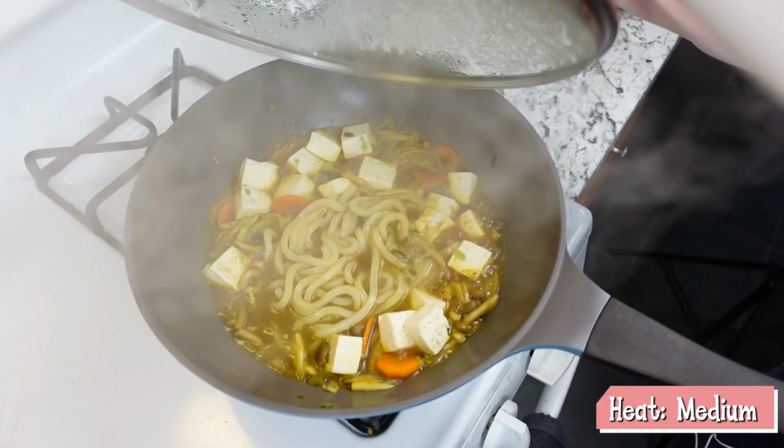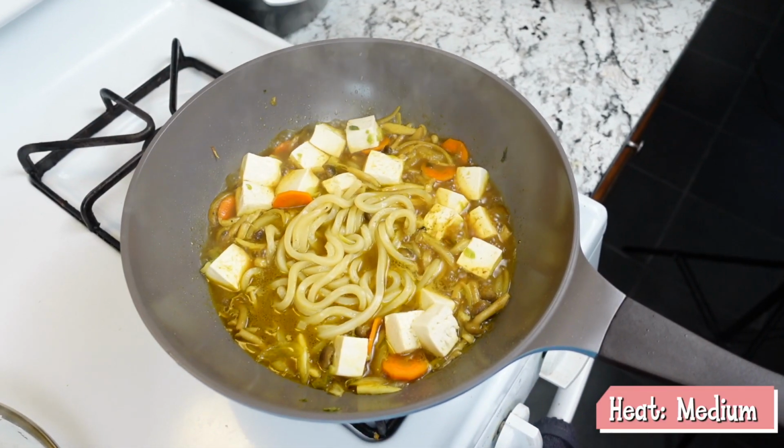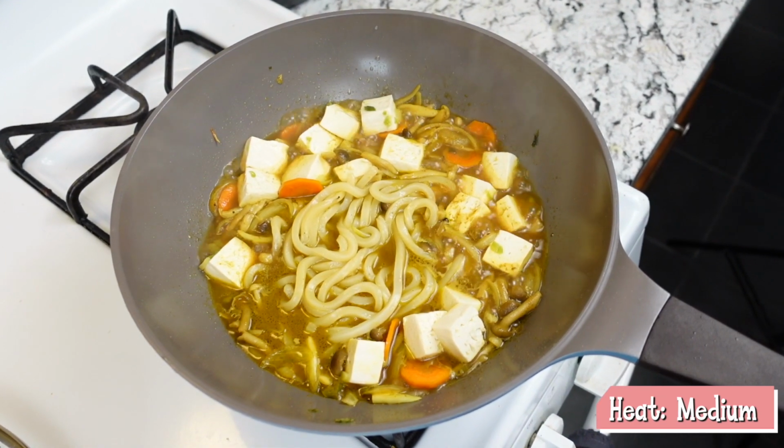During this time that the udon is heating up, the tofu will also absorb the curry water, so all of our ingredients have the curry taste in them. Another minute has passed, open up the lid, and now you can see that the noodle is all separated.